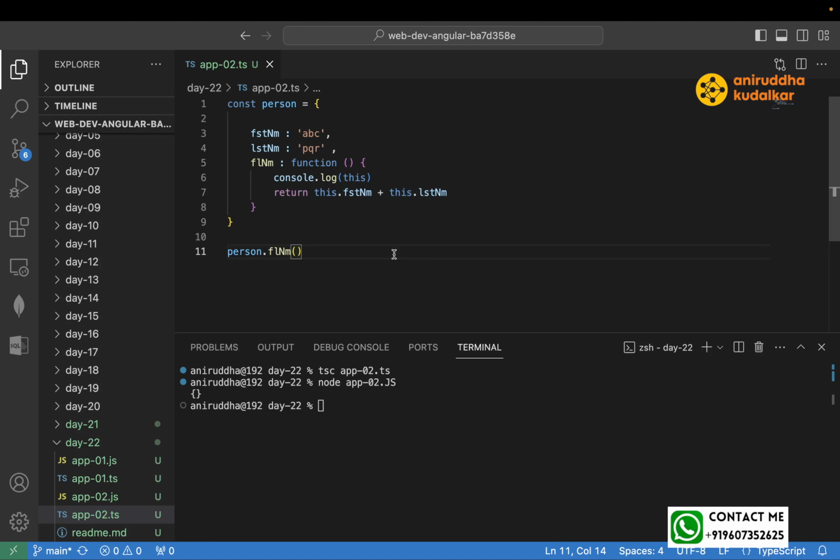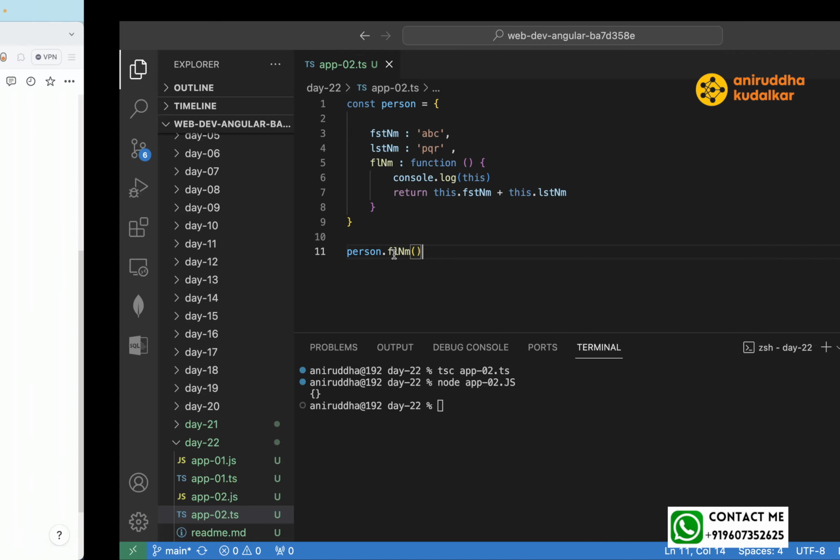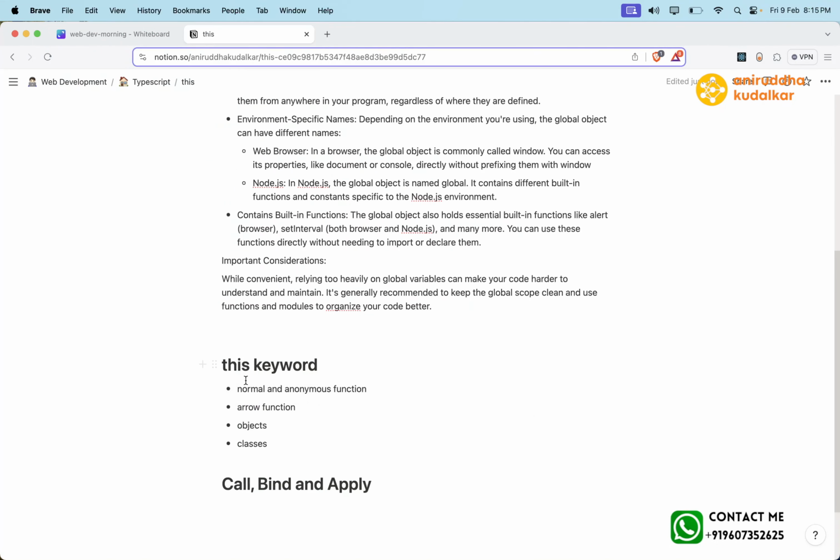When we learn call, bind and apply, you will get to know this much more clearly. But what I have shown you today is that the this keyword can behave differently in different contexts, and that's why you'll get a lot of questions in the interview on this part: call, bind, apply, this keyword, global object.